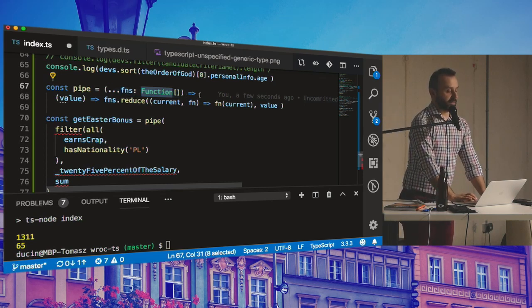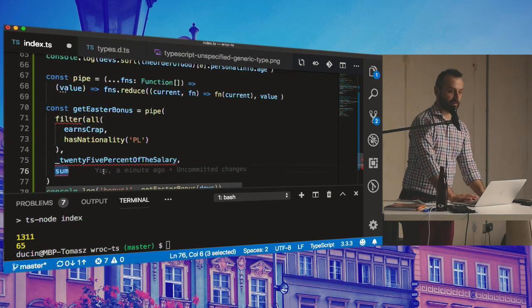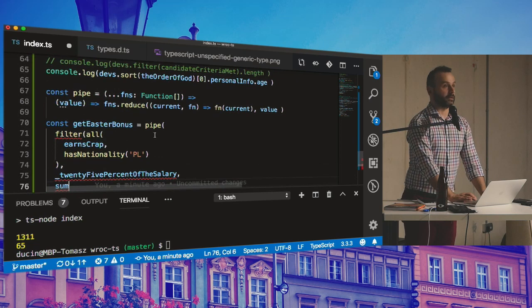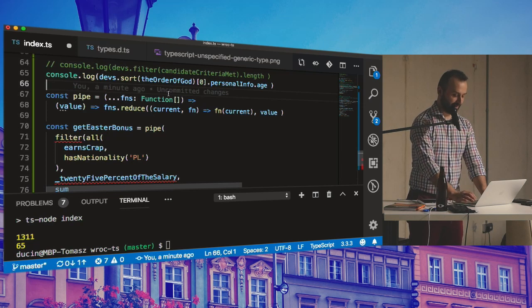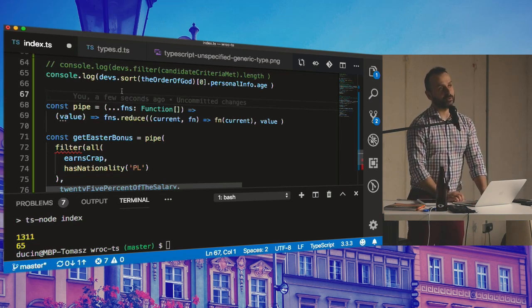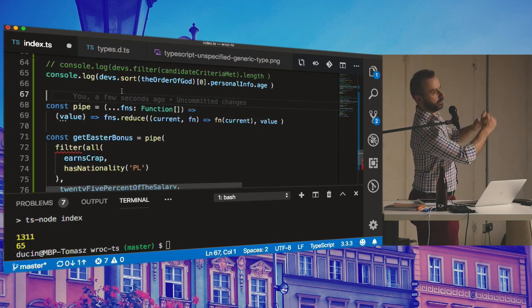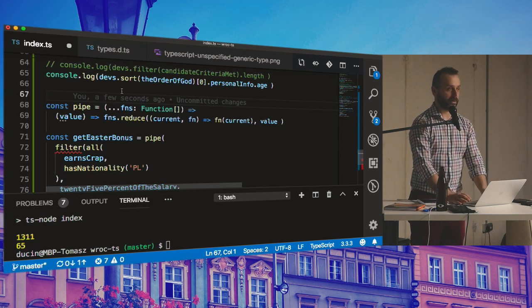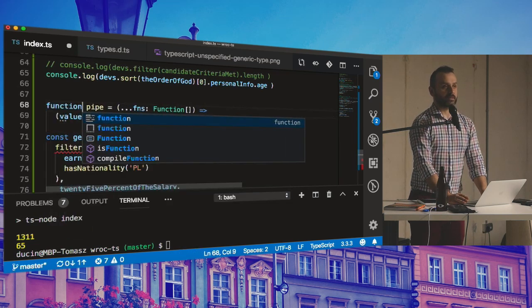The thing is, the first function might have one signature, the second function might have a completely different signature, and the last function might have yet another signature. TypeScript does not handle it automatically, but all is not lost, as in the meetup announcement. We can help TypeScript a little bit. We don't have function overriding in TypeScript, because if we had multiple implementations of the same function, the last one would override all the previous ones. But we can overload the signatures of functions, though only using the standard function keyword.